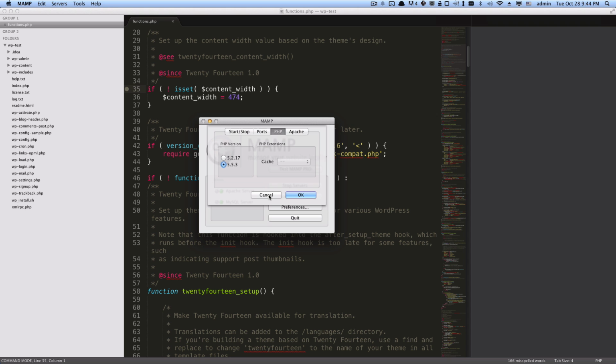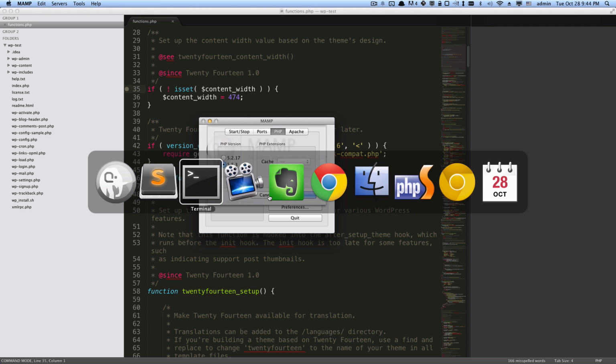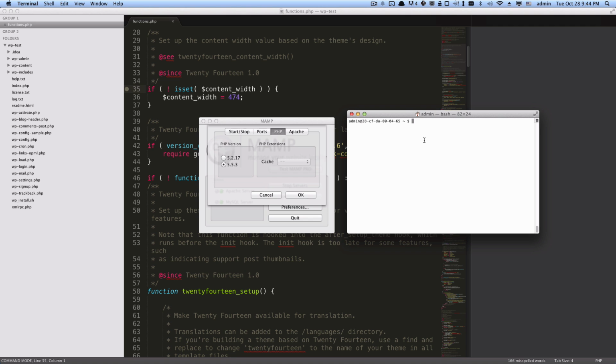Now, I do want to point out something at this point, which is kind of weird, and I have no idea why it is that way, but it is. Most of the time, if not every single time, your actual PHP version from the command line, or terminal to be correct, is something else. For me here, this is 5.4.32. This causes problems sometimes, especially if you want to run something like WP-CLI, and I have no idea if it would even cause problems with Xdebug. But what I did is set my PHP version to the one from MAMP. That way I know I won't have any problems, I'm always on the same PHP version, and end of story.